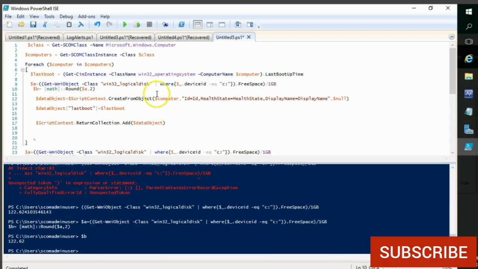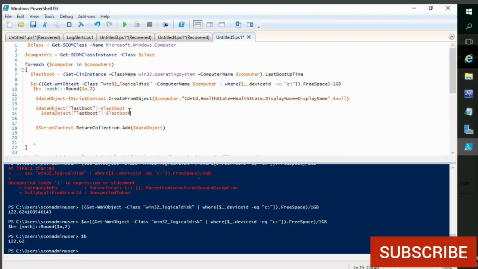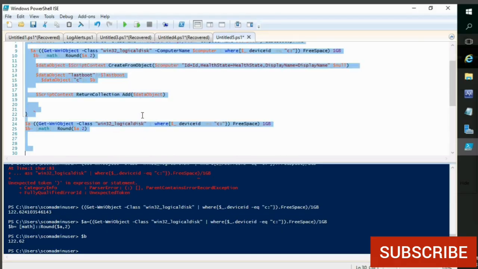So I'll just copy the same thing and I'll put it inside my script. The only one occasion, I'll pass the computer name here. Then we'll pass the same thing to the SCOM console. We'll give it as C, like we want C address space, right? So we'll pass it as C, and then the output is present in $b. We'll pass the same thing, paste. So this is how the script looks.